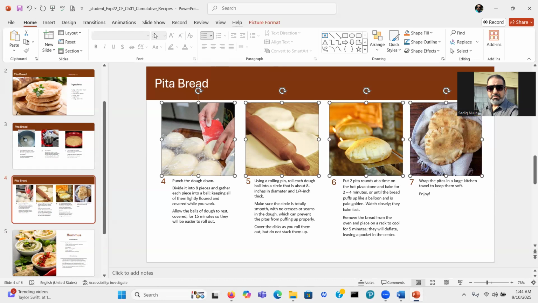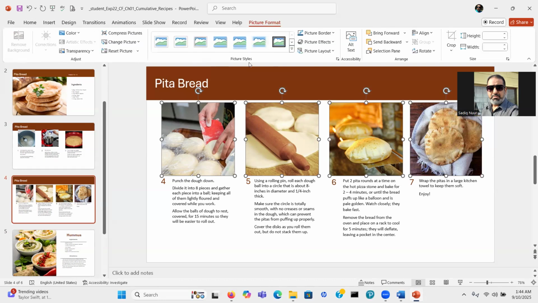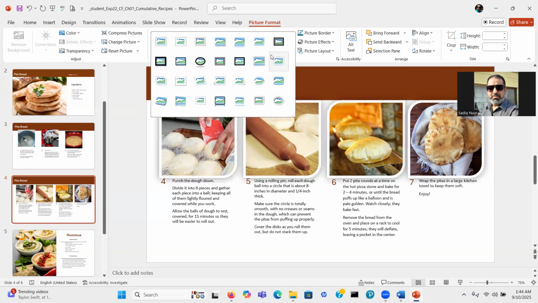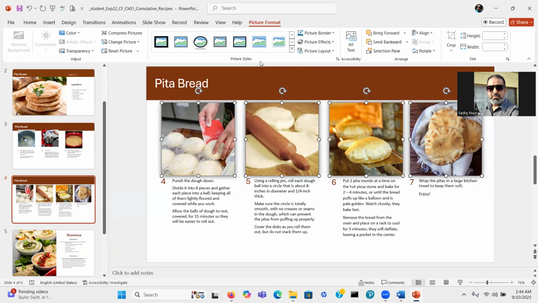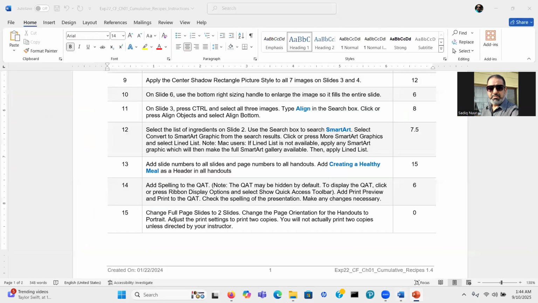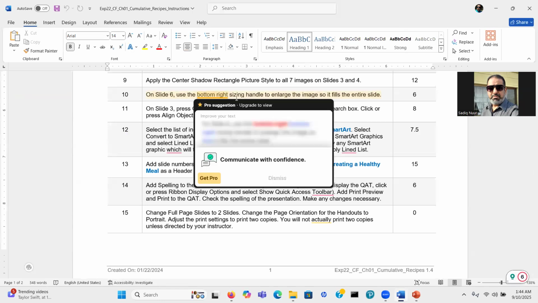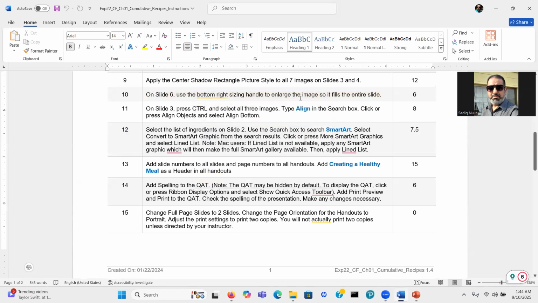Now go back to picture format, picture style, and we have to use center shadow rectangle. So let's go back, apply the center shadow rectangle picture style to all the 7 images on slides 3 and 4. Now on slide 6, use the bottom right sizing handle to enlarge the image so it fits the entire slide.